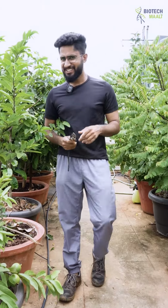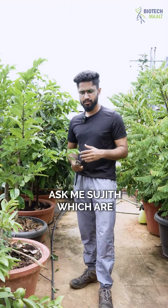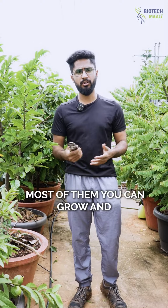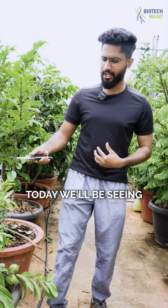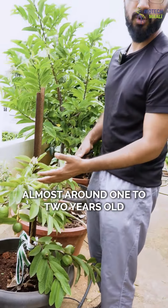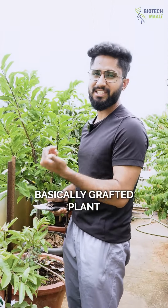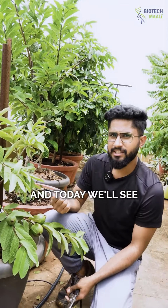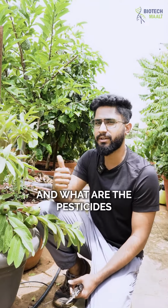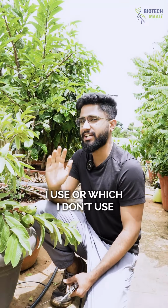Hello plant lovers. Most of them ask me, Sujat, which are the fruiting plants you can grow on your terrace? I tell most of them you can grow, and today we'll be seeing how to grow and maintain a guava plant, which is almost around 1 to 2 years old. This is a hybrid plant, basically a grafted plant, and today we'll see how to maintain it, how this fruit tastes, and what pesticides I use or don't use.